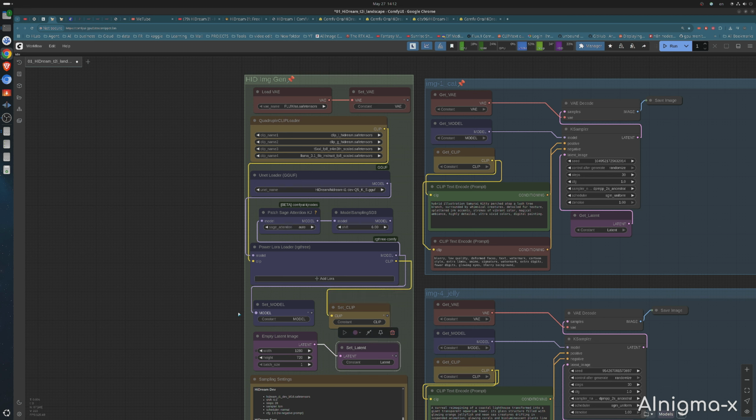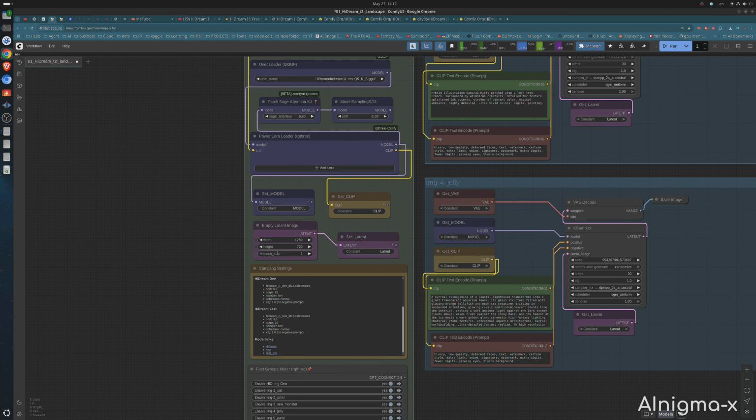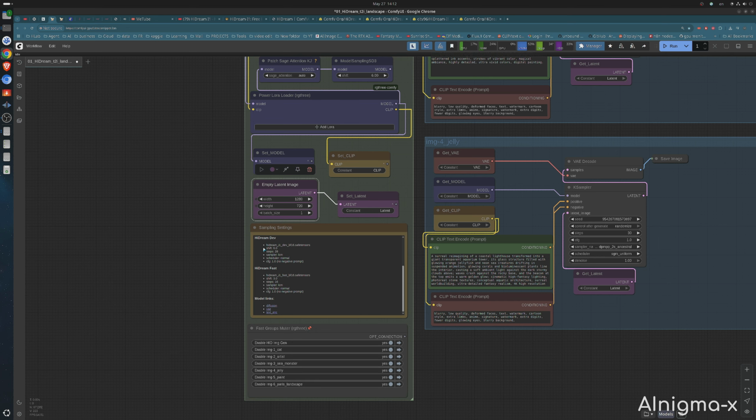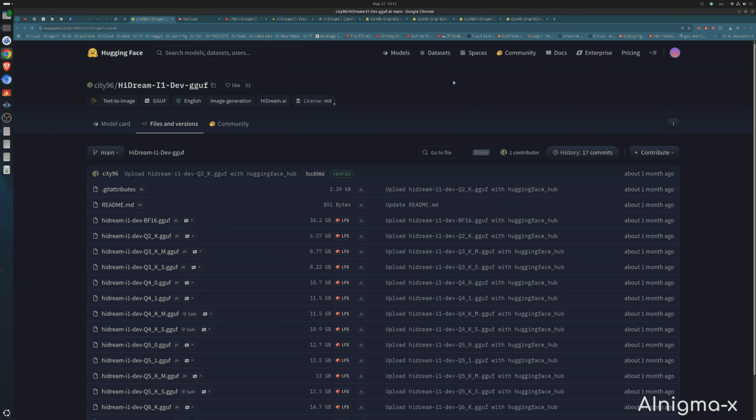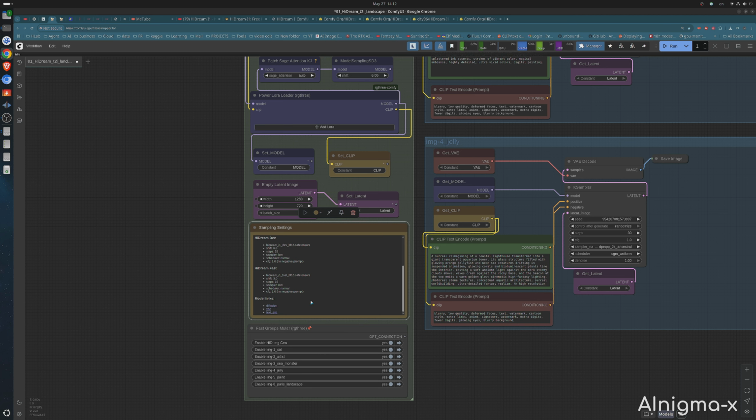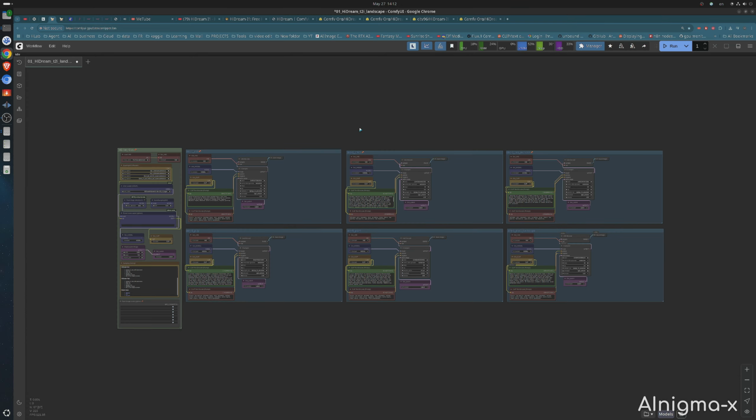You will also see several set nodes in the graph. These act like placeholders, helping to organize the workflow and avoid visual clutter. The latent node provides the initial noise the model uses to generate an image. That contains image dimensions and batch size settings. You'll also find a node in the workflow with recommended settings and download links for all required models. Lastly, the muter node helps you quickly enable or disable parts of the workflow. This makes testing different configurations much easier.